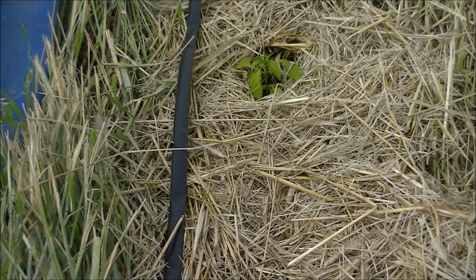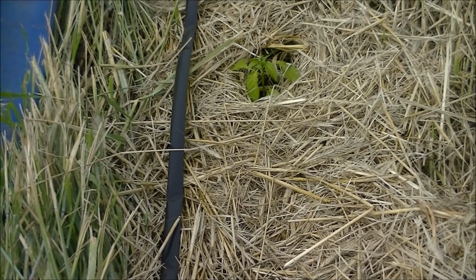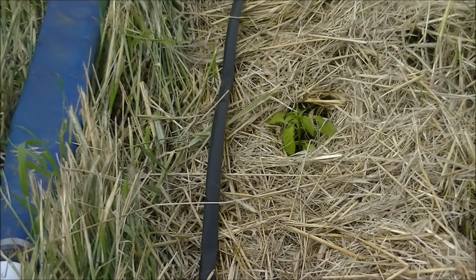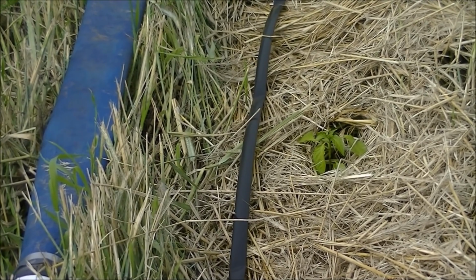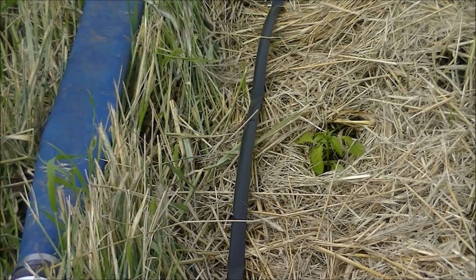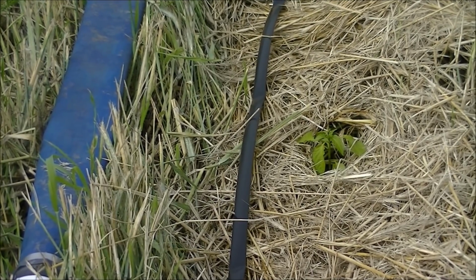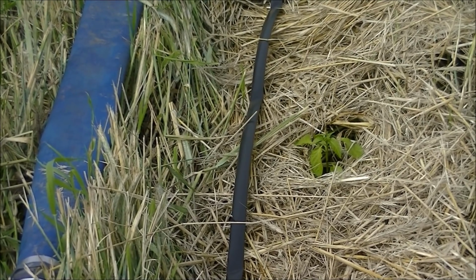The black line here that you see is my irrigation line. Hopefully I won't ever need it, but what has happened in the past is that we've gotten solid rain for probably a month and a half, and then we get nothing. So hopefully that's an investment. Further to the left of that is another irrigation line, but that one holds multiple hundreds of gallons of water in that hose. I don't use it filled up with water. What I'll do is place it on top of the other irrigation line, the black one, just to weigh it down and keep it in place. That's all the purpose of that blue irrigation line.